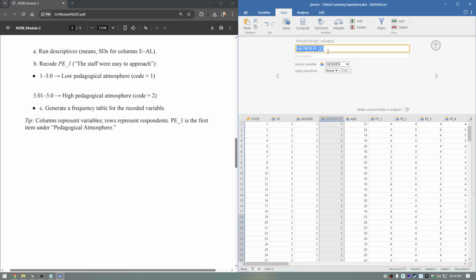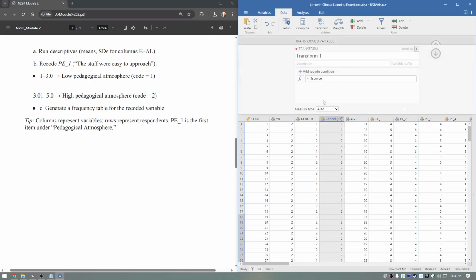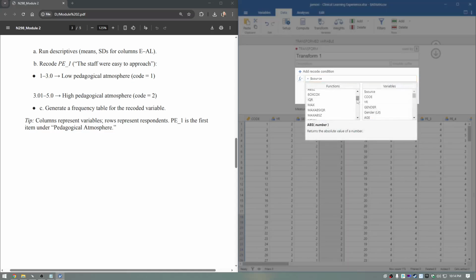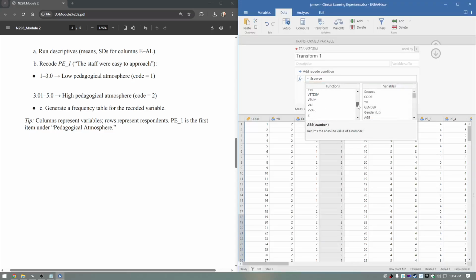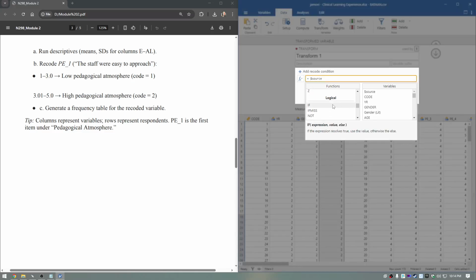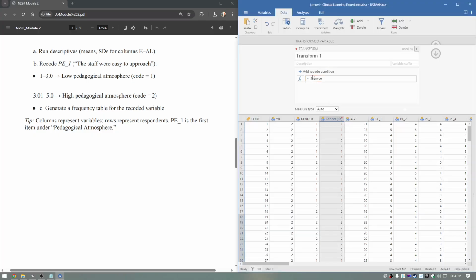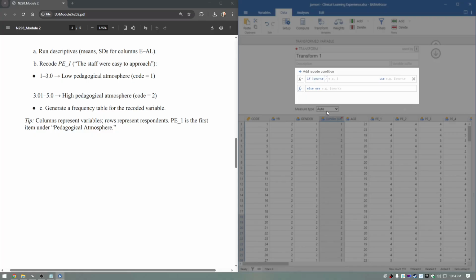So let's say, for example, gender and then literal, no? Literal meaning to say we are gonna use the words. Now I'm gonna press create new transform, and you're gonna see this transform box. What I want you to do is press the function, and similar to our formula before, we are gonna use the function if. Okay, if. So I'm gonna press enter, and then I'm gonna add recode condition.